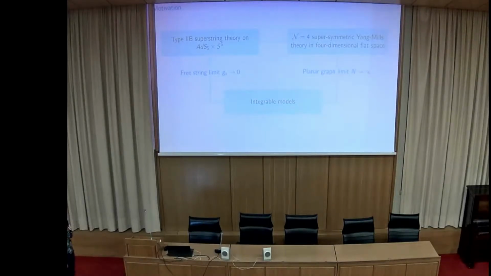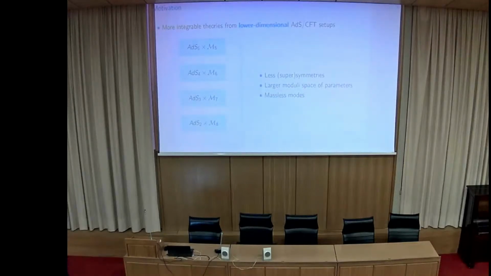And integrability then allows us to do a lot of calculations in order to compare data on each side of the duality and provides further tests of this correspondence. Given this success, one can ask whether there are other AdS/CFT setups for which this integrability program can be applied, so that also in these setups we can try to obtain a duality and compute observables on both sides of the correspondence. There are different ways of approaching this problem. One of the ways is to look at lower dimensional AdS/CFT setups.